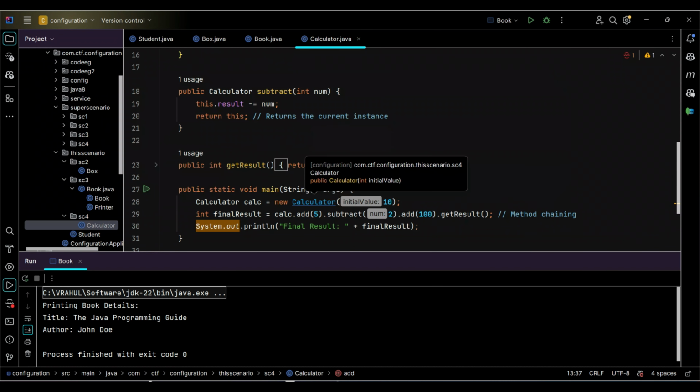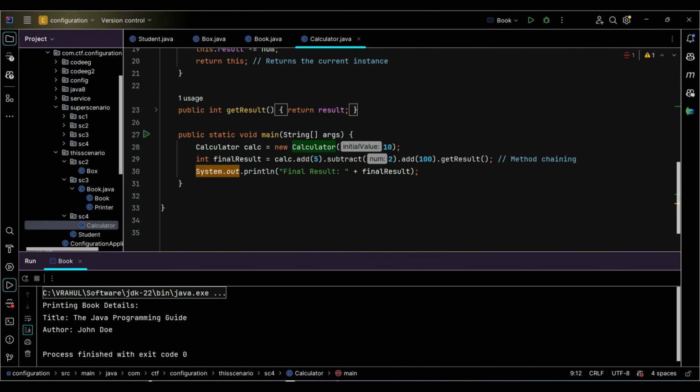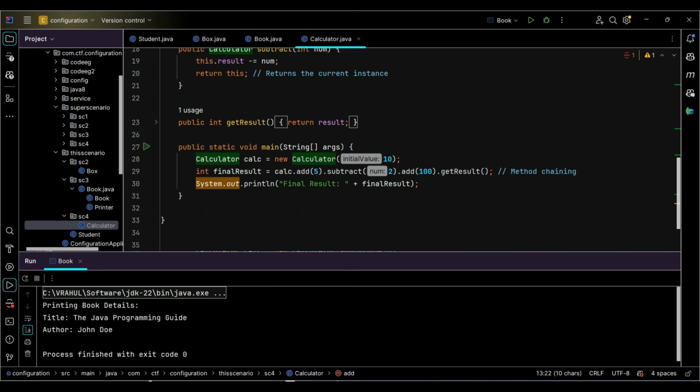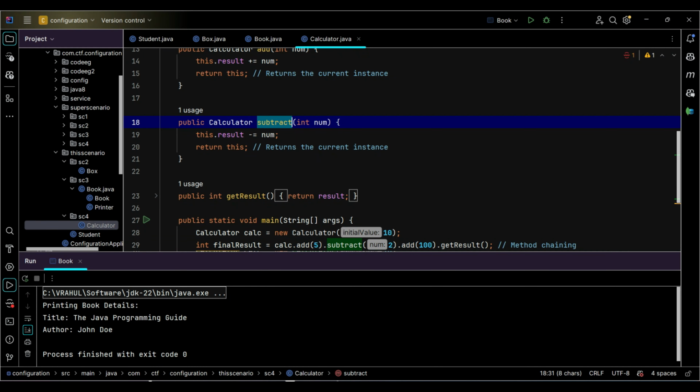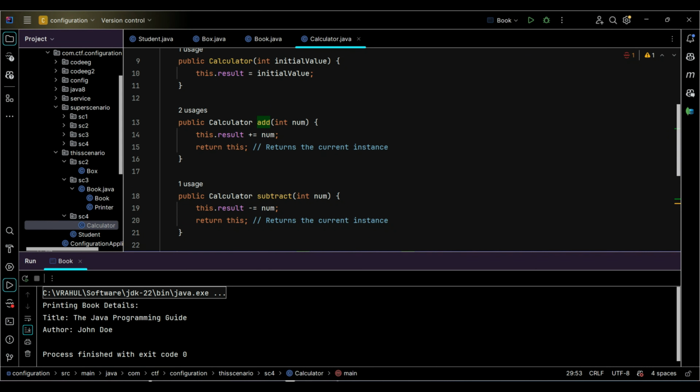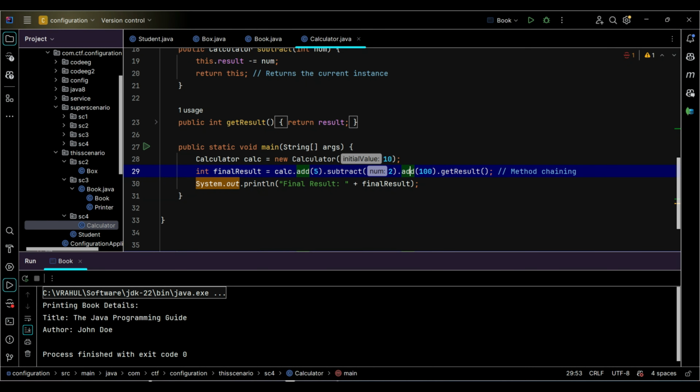Now if you take a look at this, the constructor is going to be called, and then if you see, we call this particular add method, which is going to call the constructor, the instance of this method. On top of that, I have also written another subtract method. Again I'm doing the addition, then the subtraction, and again the addition. In this way you can chain it and call it. This is how the builder pattern is achieved. You can do method chaining in this way, and you can perform it n number of times. Let's say you want to do repeated steps over here. In this case this is quite useful when you're dealing with this, and it is going to be very, very handy.